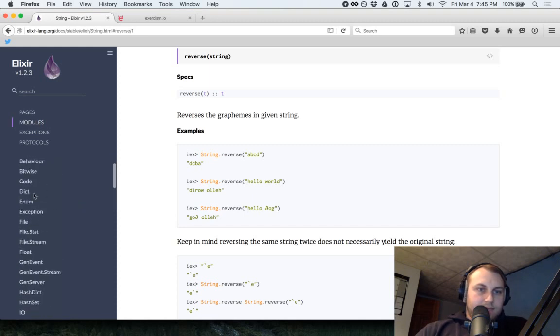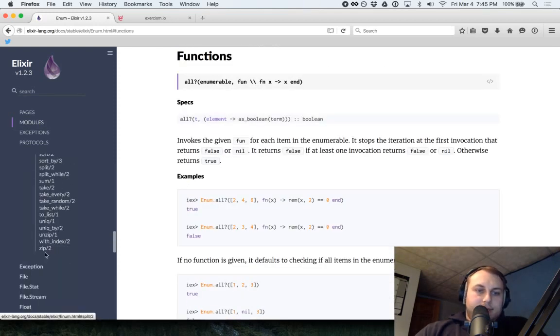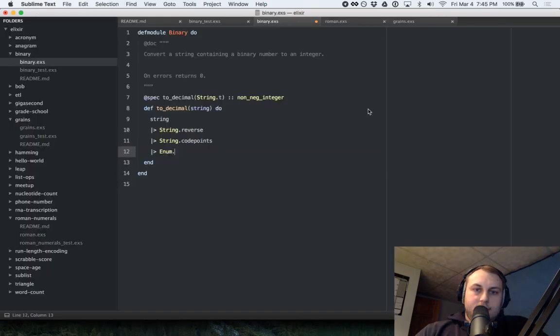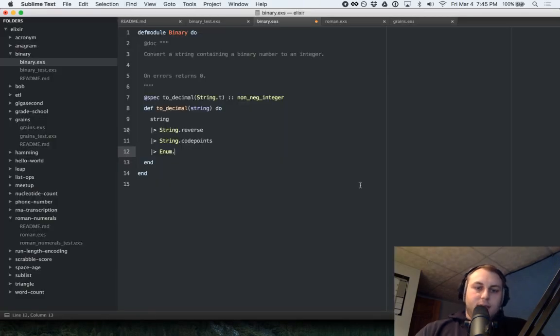Enum.with_index. And that starts at 0, right? It's a 0 indexed thing. Oh, offset. Okay. All right, so Enum.with_index.